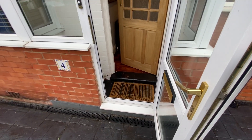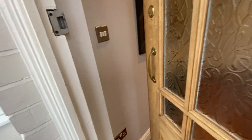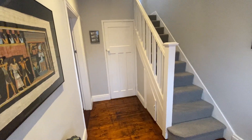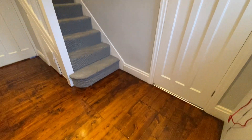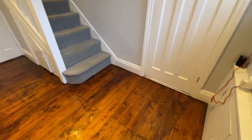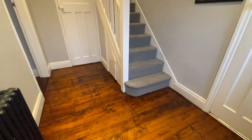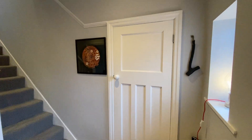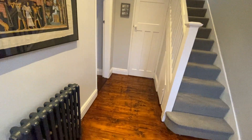As we go into the property, you have this little porch area here which is great for kicking your shoes off. So I'll just take my shoes off now because the floors are lovely in here and I don't want to get them messy. So, entrance hallway — I believe these are the original floorboards, very nicely presented, all sanded down and varnished, done to a very good standard. It really makes the property with the flooring and the nice use of colours. Nice big wide hallway here, with classic-style radiators.